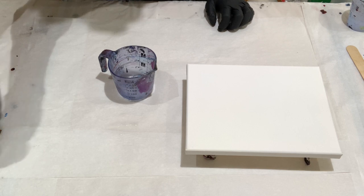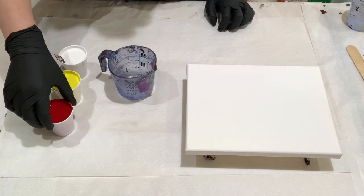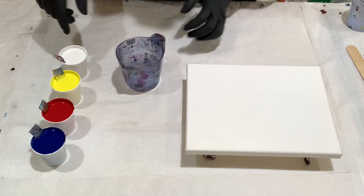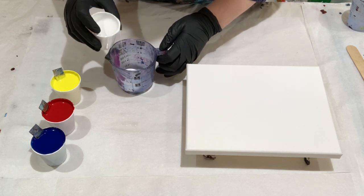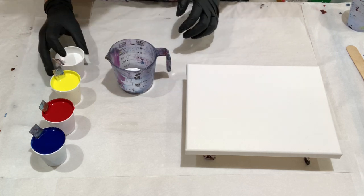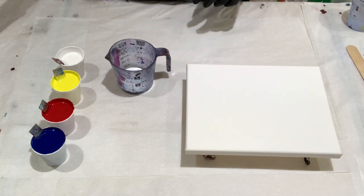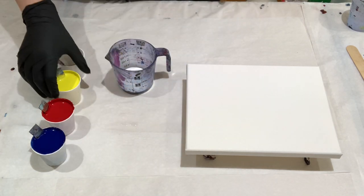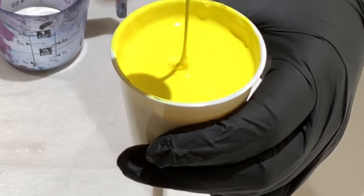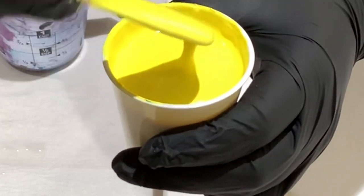I'm going to put some paint in a cup — I alternate my colors and start with white. These are mixed one part paint, two parts Floetrol, then thinned with my concoction of 90% water and 10% Floetrol until I get the consistency I want. The consistency we're working with is thicker than usual — about a three on my consistency scale. I am trying to avoid cells.